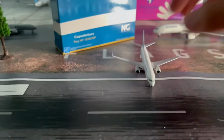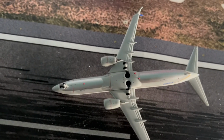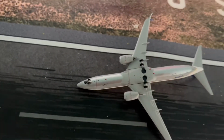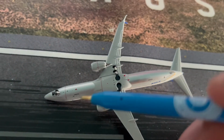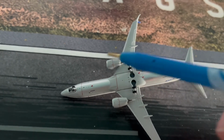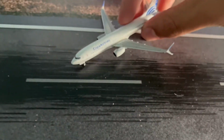And then let's get a bottom view. Landing gear, and the landing gear holes where they would be during takeoff. And yeah, it looks great. I really like the red, and I really like that NG's mold has the red antennas, really nicely detailed. And also you guys can see the CFM engines for the 737.